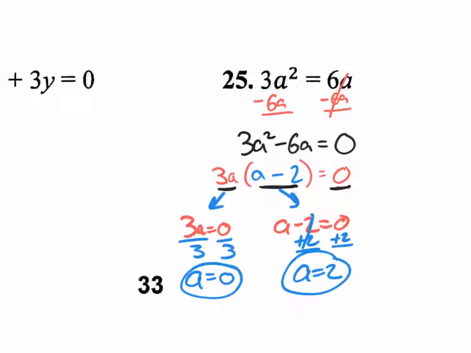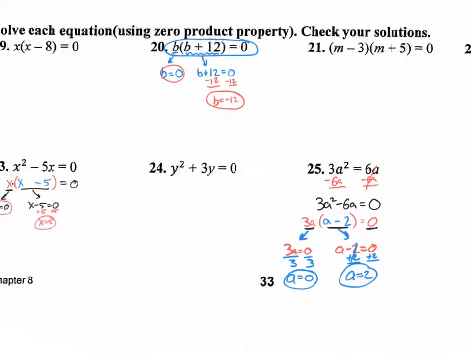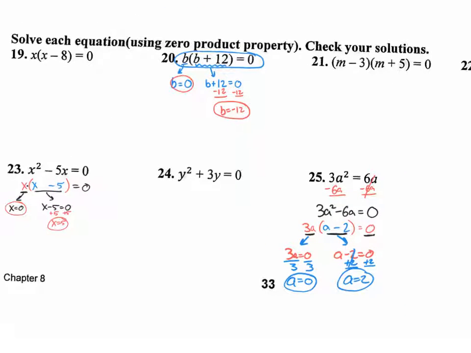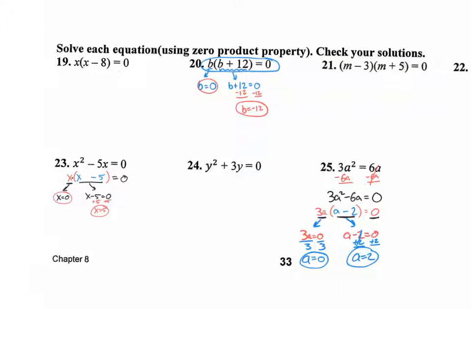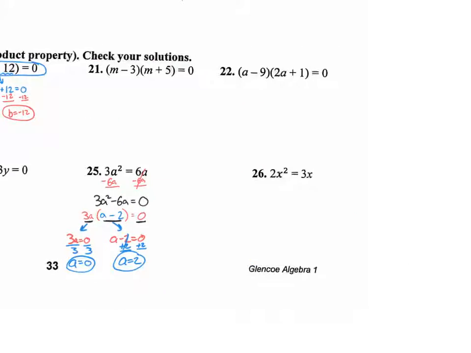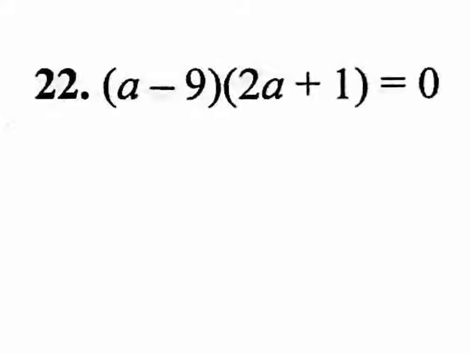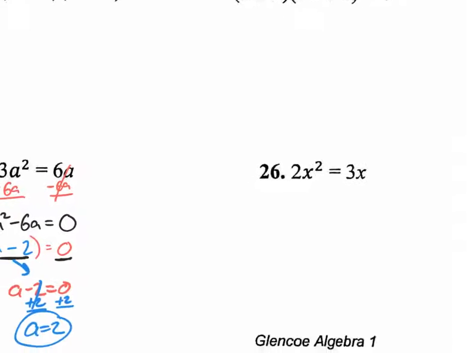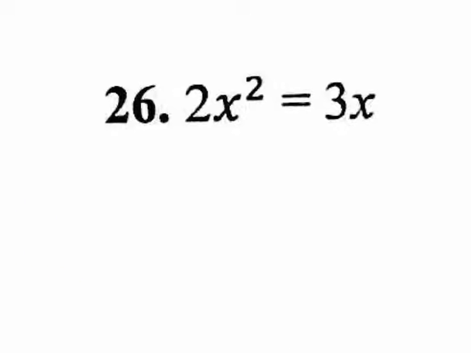Please make sure that you know this whole worksheet, make sure you know how to do this whole worksheet. But right now I just wanted to give more examples or more explanations on how we apply the zero product property when we're solving. And of course, sometimes it's easy, like right here. All you do is split them and solve. But sometimes you have to move things around and then factor and then split them and solve.